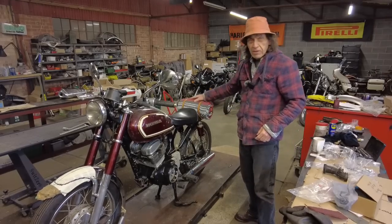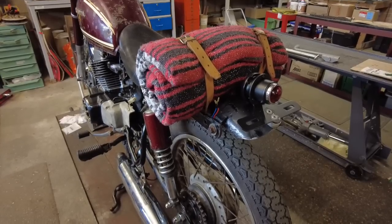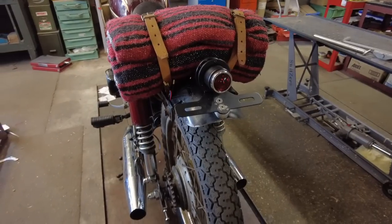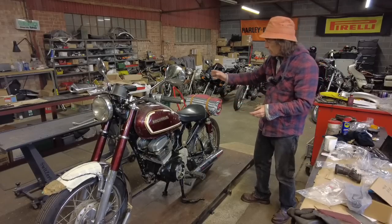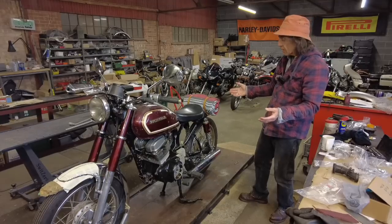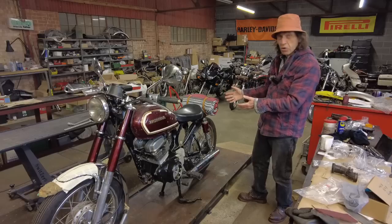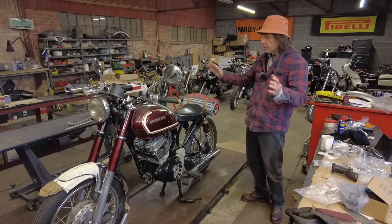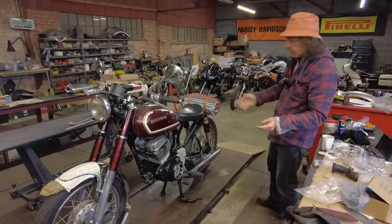Oh, I've put my roll mat on because I've chopped the rear mudguard, as you saw last time. I've bolted it on. I made a spacer for the rear light I had. So that's all on. And I was just working out, is that all okay? Or do I need to chop the frame rails? And I'm not going to chop them because if there's a bag on there or a roll mat, I think it looks fine. You know, this is a cheap build, but I want it to look beautiful, and I think that'll be fine, and I won't have to chop the frame. So something like that will be going on. It's very presumptive to put it on now. It's nowhere near running, but it gives me a sighting lap of what it'll look like when it is done.